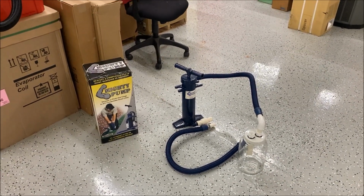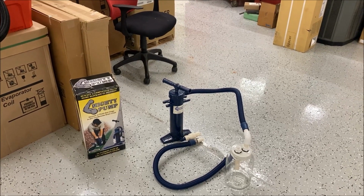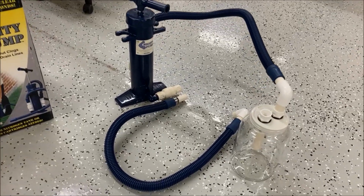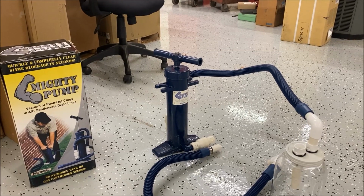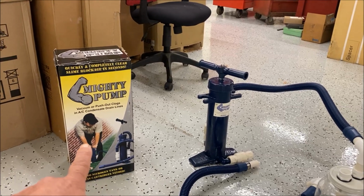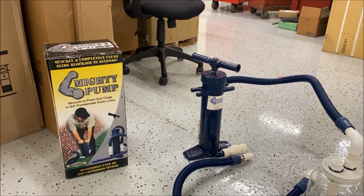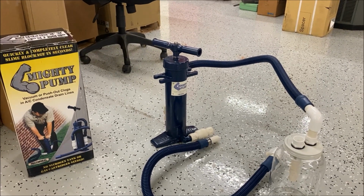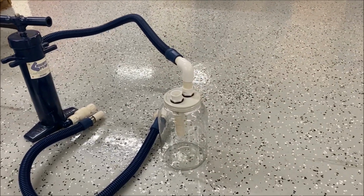Okay, this is another drain cleaning tool video here. Everybody has seen most of my methods for how I unclog condensate drains. And this mighty pump here is another way that you can use, but it had a pretty bad fault in design, or at least I felt like it did.